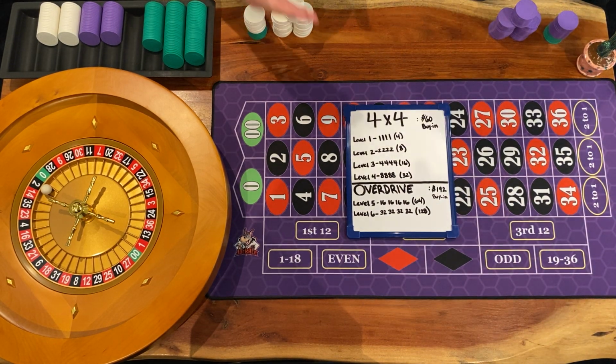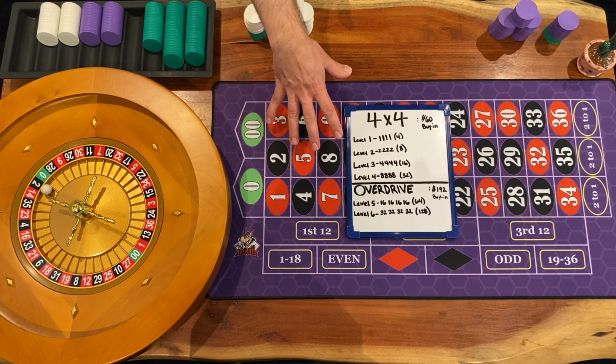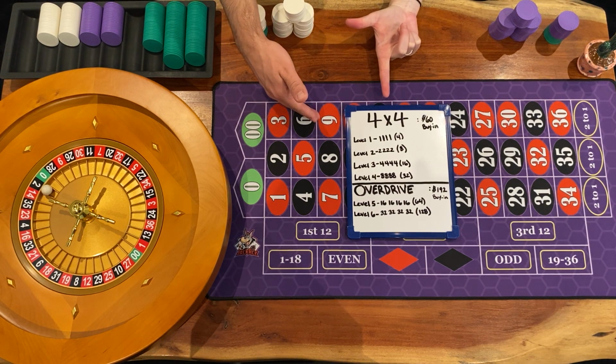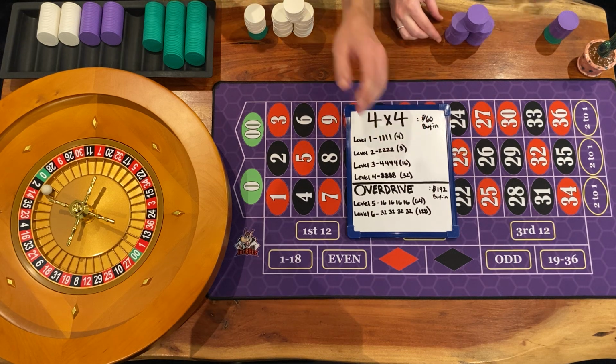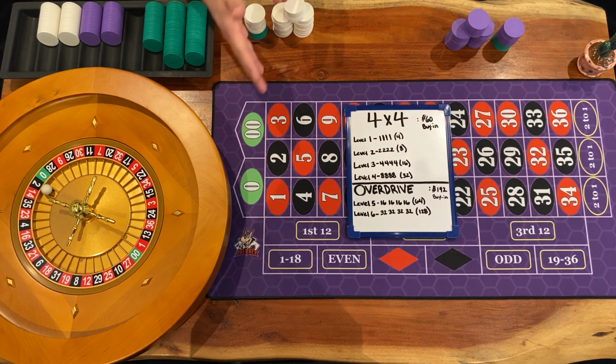As you can see right here, my girlfriend took the privilege of laying it all out for you guys so you can see visually. Pause it if you need to, but this is the system we're going to be playing today. It's called the 4x4, with overdrive if necessary. It's a really simple progression. I hope you guys are going to enjoy this.